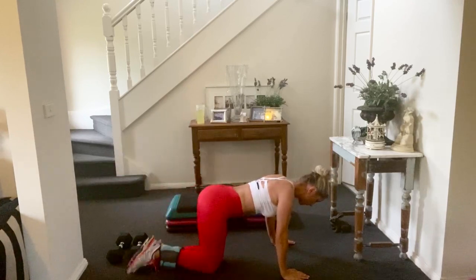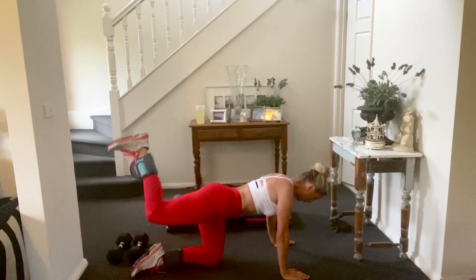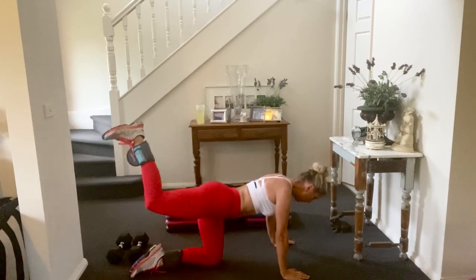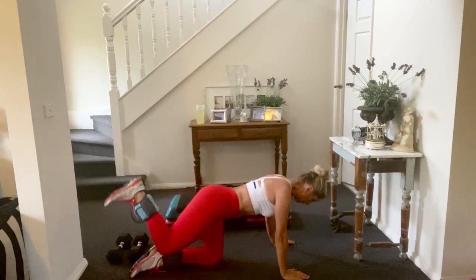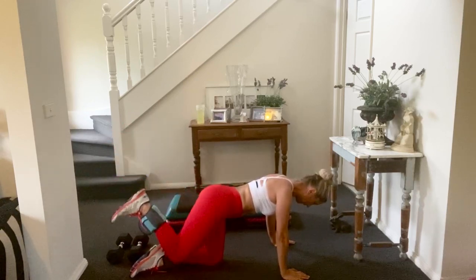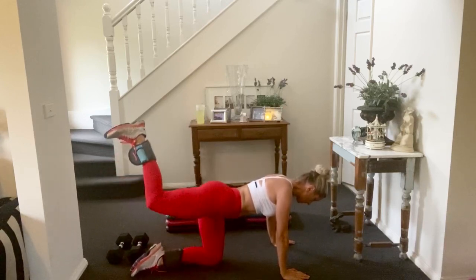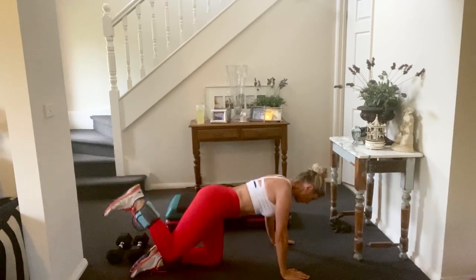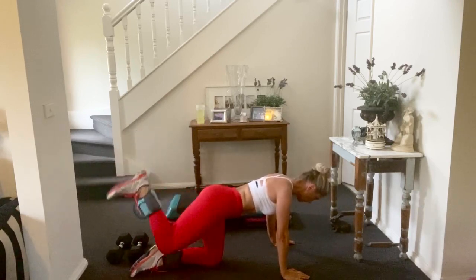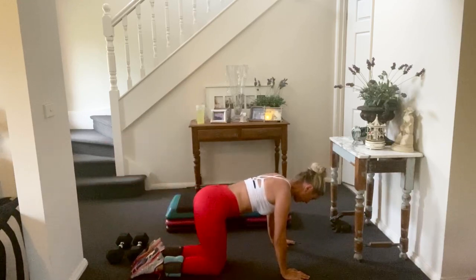Other side. Now, if you need to pause right here, do so, have a break, have a breather, and come back into it. So we're doing 4 lots of 20 on each leg without stopping. Without stopping and burning the buns. Come on, burn your glutes, burn your glutes. I have no idea how many that is, but based on the burn, I'm assuming it's almost 20. And let's change. Good.